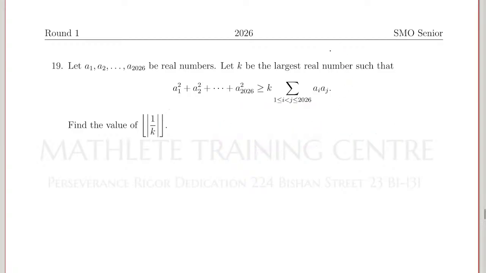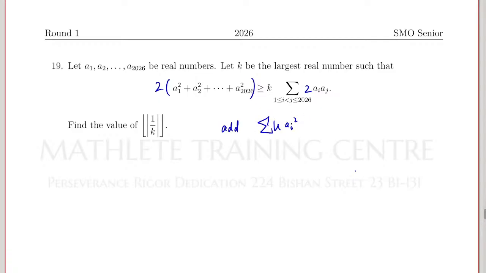How do we deal with this? Just like for that question which we did last time, we're going to introduce this a1 plus a2 plus a3 plus all until a something squared. And the way to introduce this is that we need to make sure that the sum of squares can appear on the right hand side as well. So we're going to artificially introduce this. We're going to multiply by 2 first to make our life easier. So we're going to multiply by 2 and then put a 2 here. And then we're going to add k times the summation of ai squared.